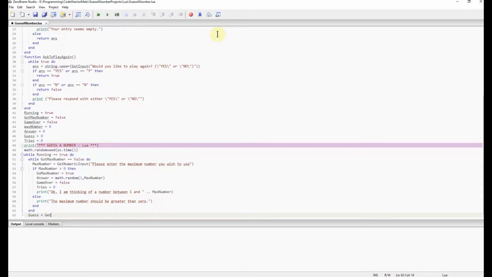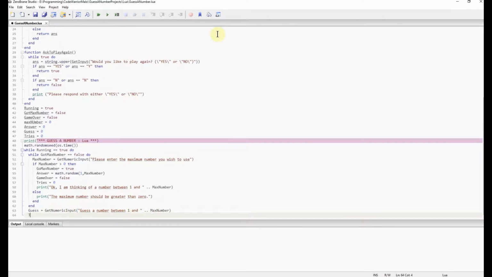All right. Guess equals get numeric input: "Guess a number between 1 and max number." Tries equals tries plus 1.